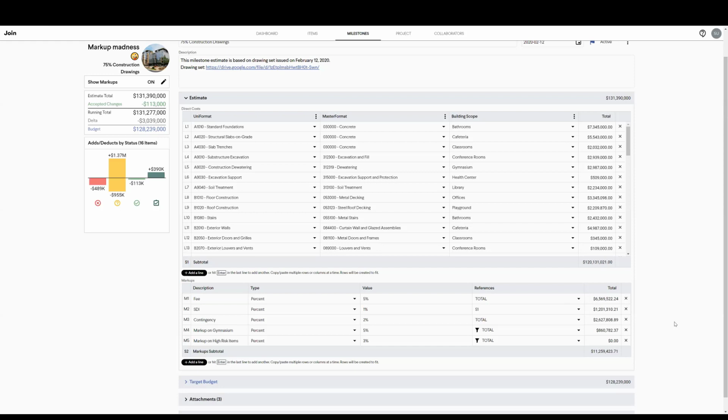So if you recall, I created a categorization called risk, and I tagged one item with that particular category, which meant that this particular item was filtered over to our items. We also covered how markups are shown throughout Join, and how our collaborators can view and interact with markups in Join. So we do have several questions, so I want to allow for time to get those answered. And let me get our question.